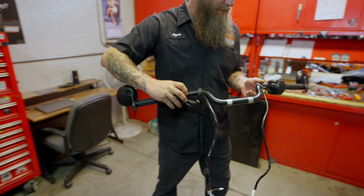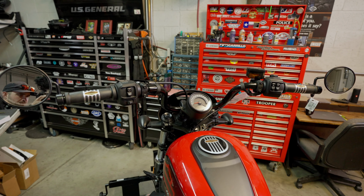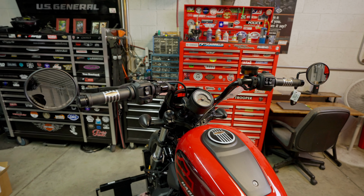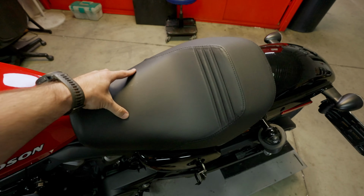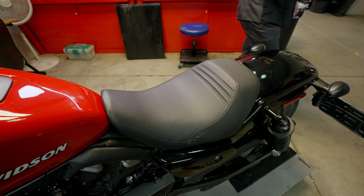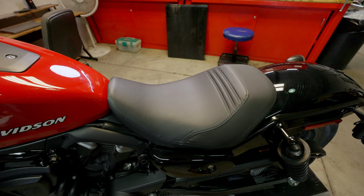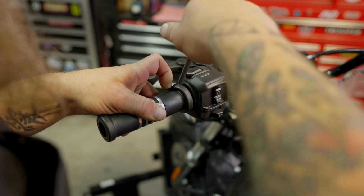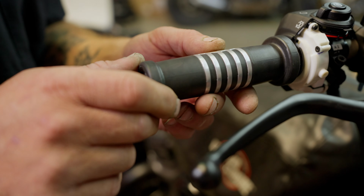So we started the build with replacing the handlebars. These bars are a little bit taller, a little bit wider, and it moves them closer to the rider. With that, we also installed a reach seat, which slides the rider forward more into the center of the bike. If you're a shorter rider and have a hard time reaching your controls or your handlebars, this is a perfect combination for you.